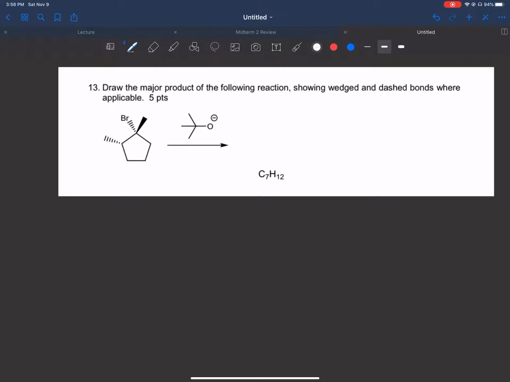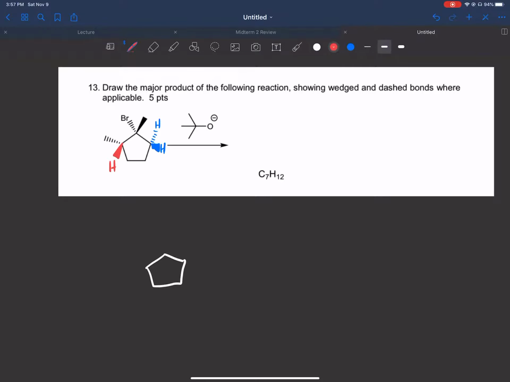So let's look at the two carbons to the left and right of our carbon with the leaving group. The carbon on the left has a wedged hydrogen. The carbon on the right has a dashed hydrogen and a wedged hydrogen. Okay? So we always have to take the hydrogen that's opposite stereochemistry, and our bromine, our leaving group, has a dash bond. So that means the hydrogen we take must be wedged. So that means we can take the red hydrogen, because they're opposite, and the wedged blue hydrogen on the right. So what I'm going to do is I'm going to draw both products. Okay?